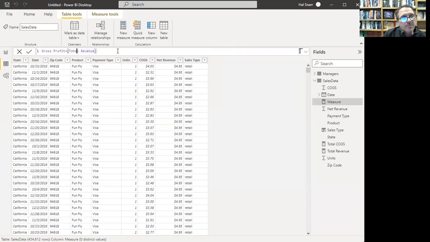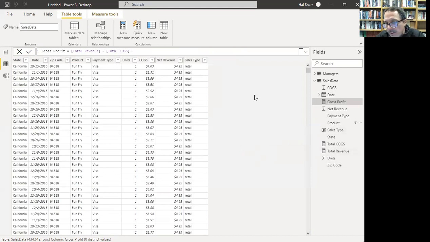So at this moment, gross profit is a sum as well. But then we're going to subtract from the total revenue the total cost of goods sold, right? Both of these are sum measures, so we'll be able to calculate sums for gross profit. We hit enter, and it shows up right here. Gross Profit has a calculator next to it, Total Cost of Goods Sold has a calculator next to it, and Total Revenue has a calculator next to it.